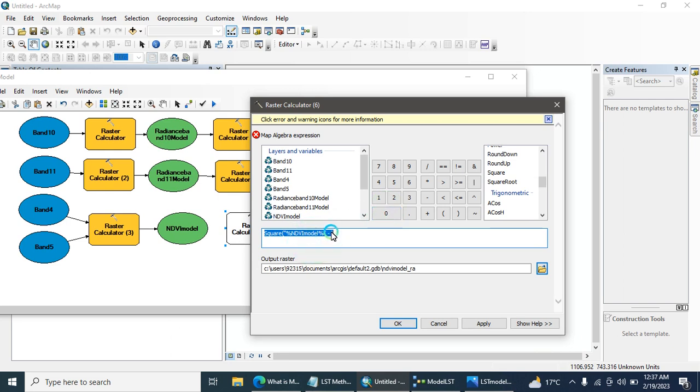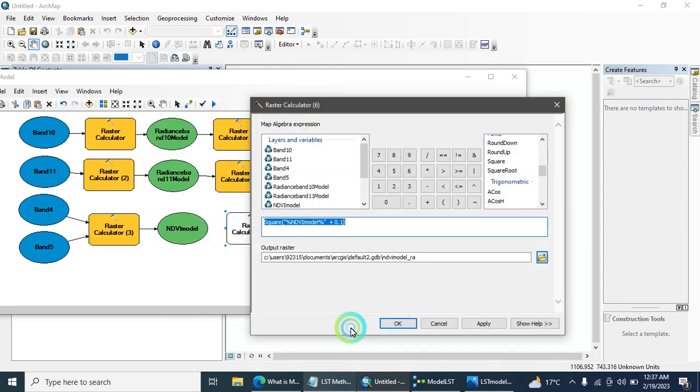Okay, sorry, it is a plus. Minimum value 0.1, and then divided by max value 0.55 minus 0.1.